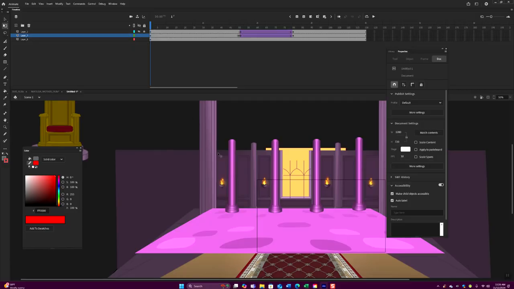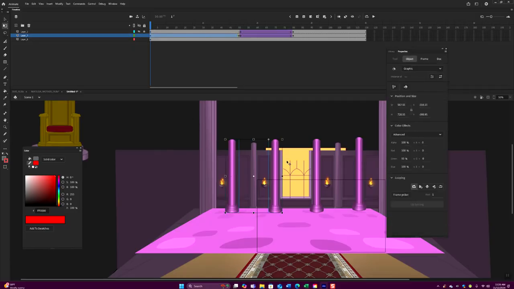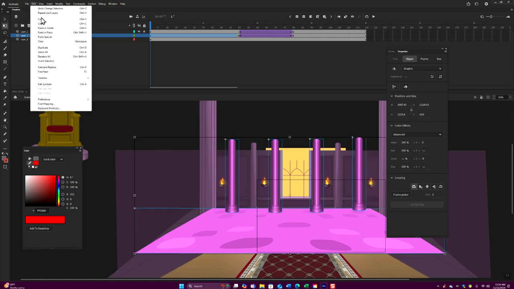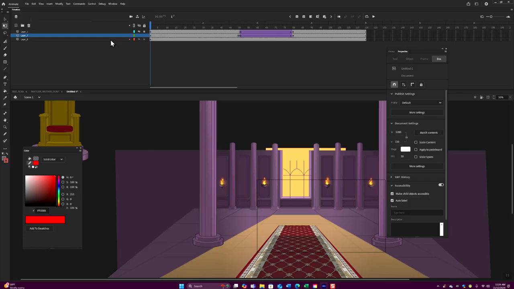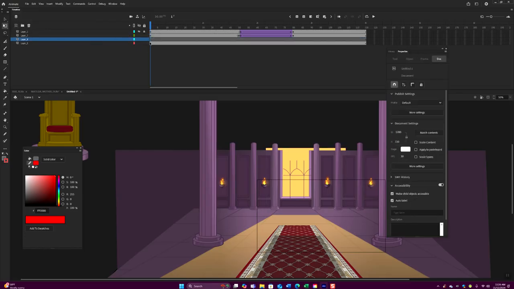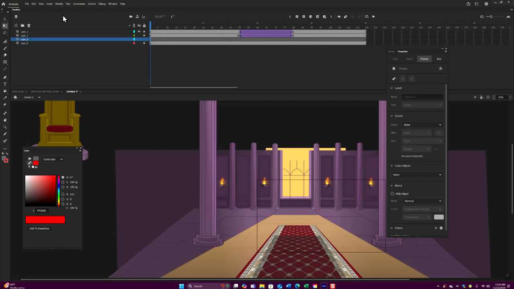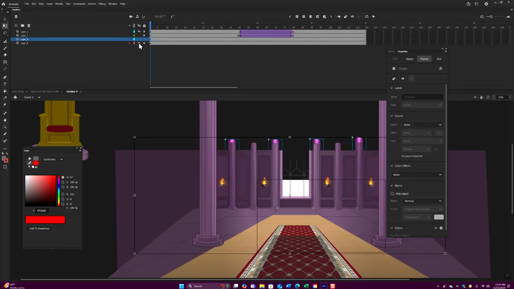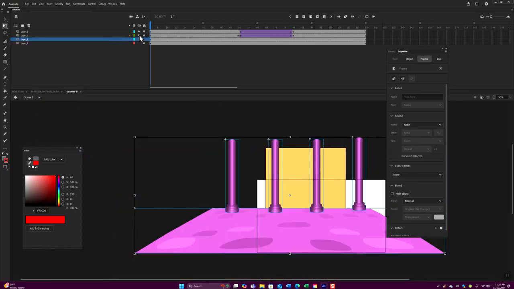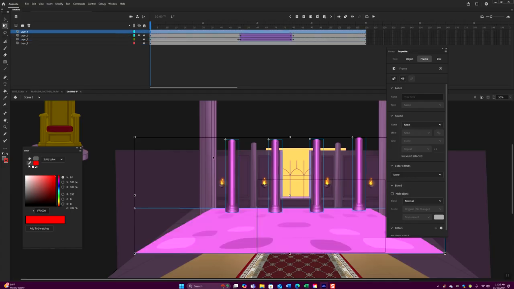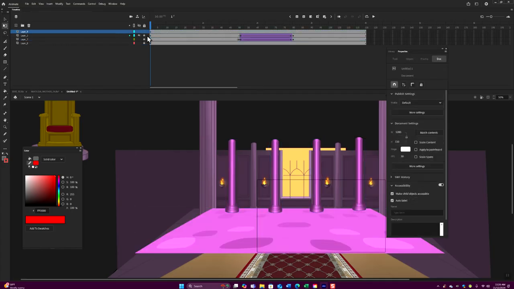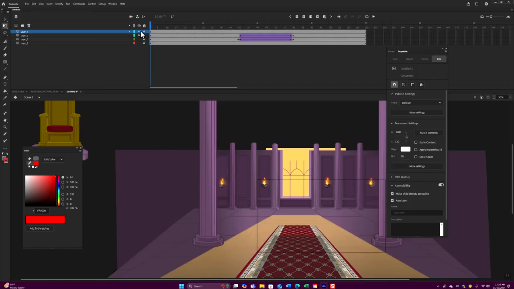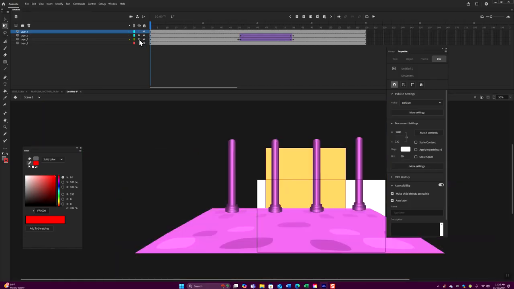So what I'm going to do is select everything that I did in the last tutorial, and cut it out of the scene and put it on a separate layer, so that for the sake of this, there we go.